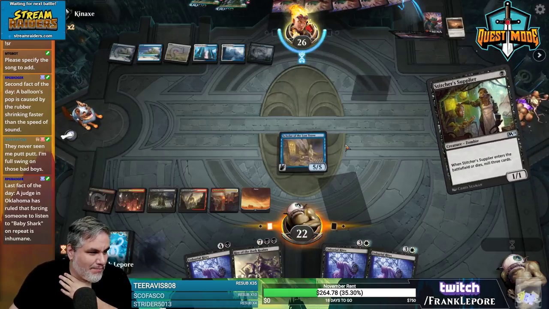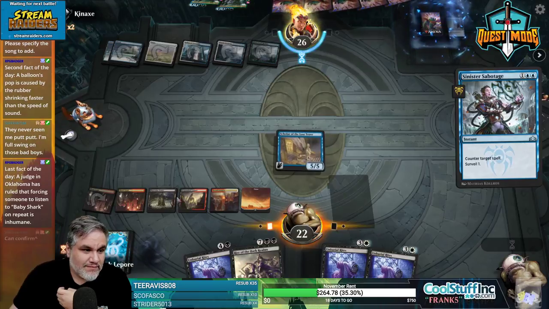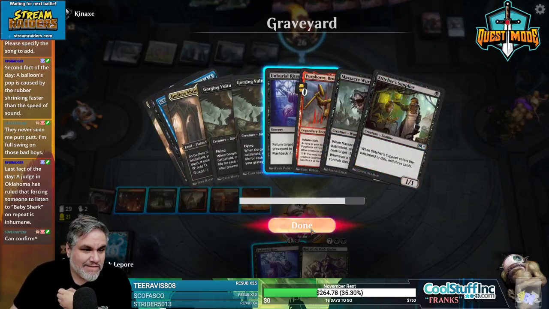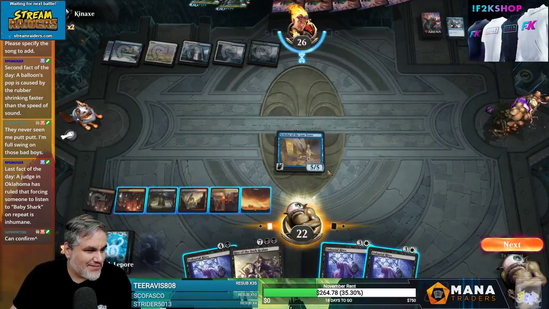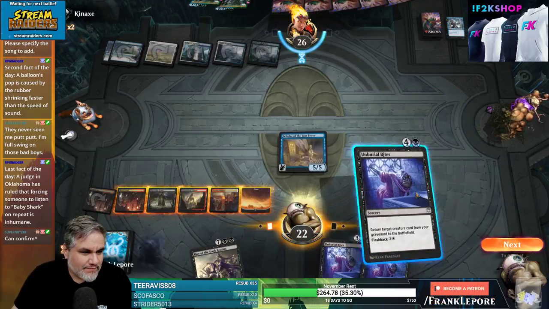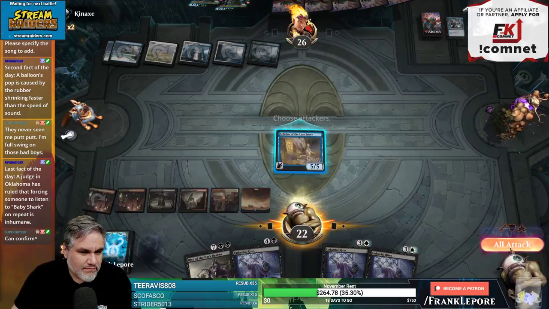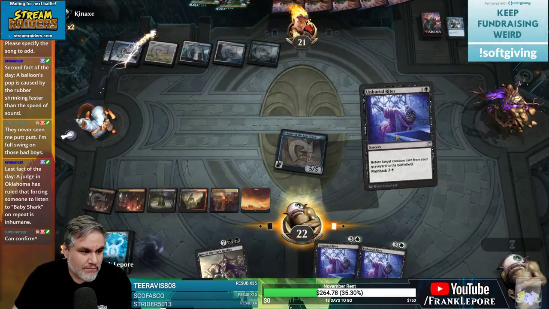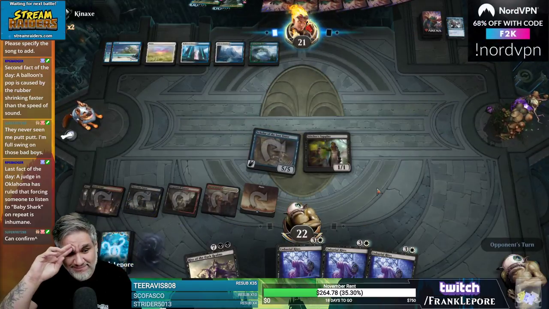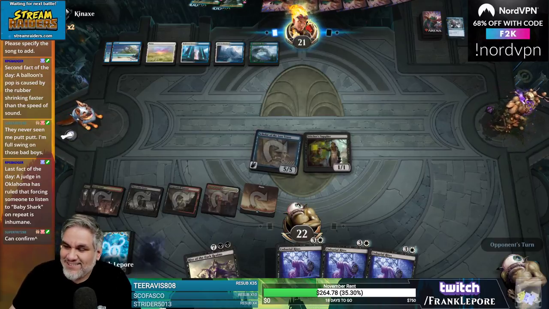A judge in Oklahoma. Second fact of the day. A balloon's pop. You got it. We have not hit a Rise yet. That is wild, dude. A balloon's pop is caused by the rubber shrinking faster than the speed of sound. I think I knew that. But it's one of those things where you don't remember, so it's kind of funny to hear. And you're like, oh wow, that's amazing. Okay, still no Rise. A judge in Oklahoma has ruled that forcing someone to listen to Baby Shark on repeat is inhumane. It's true.